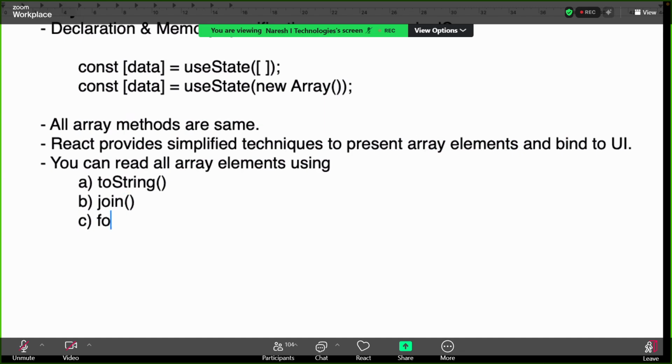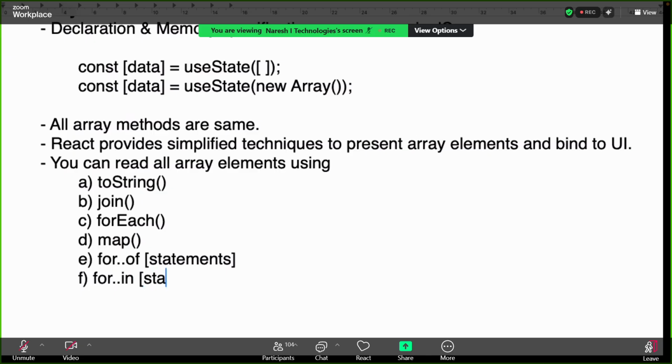You can use forEach, or map. These are options. You can also use for of statements, or for in statements.